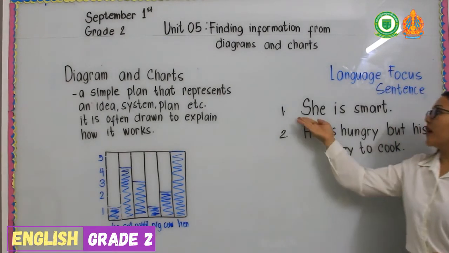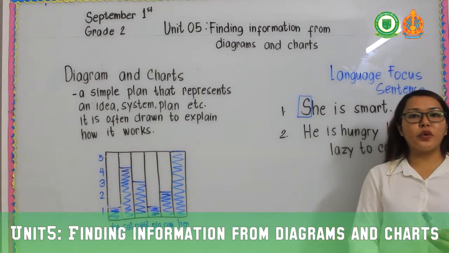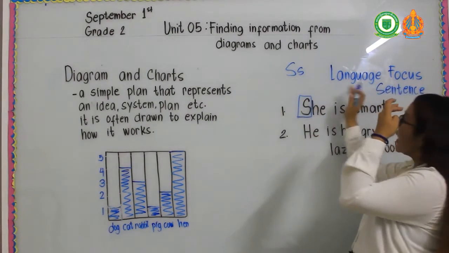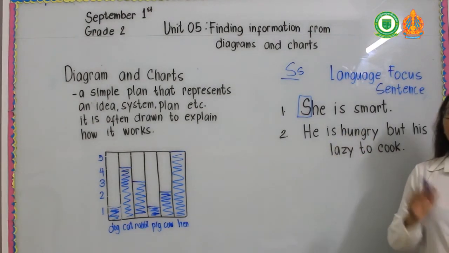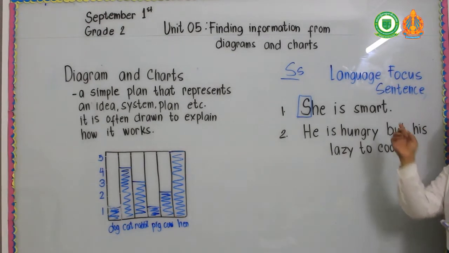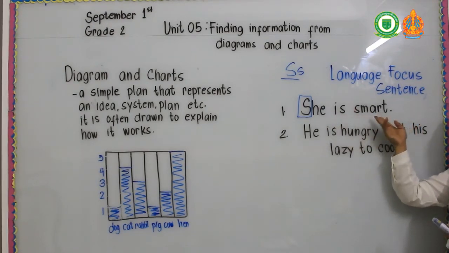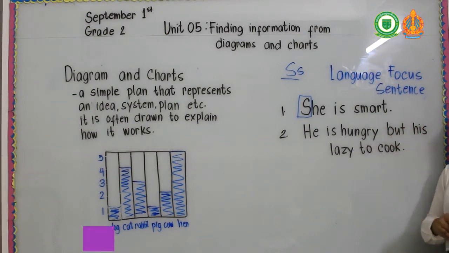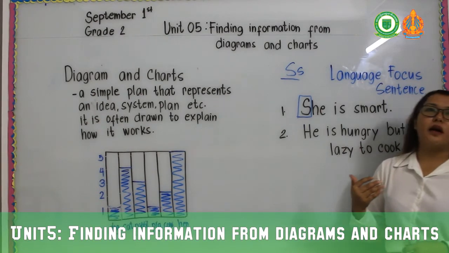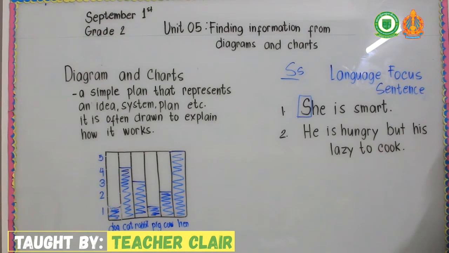Sentences should start with a capital letter or a big letter. Uppercase, capital letter. You should know that by now. So we have your big uppercase S and lowercase letter s. Sentences should start with uppercase, capital letters, big letters, and they should have a full stop, like a period. If you make a sentence, it should have a full stop, like in this sentence, she is smart, period. This shows it's the end of the sentence. And most importantly, it should make sense. What do we mean by that? It has the verb and the subject that we learned before, which in here, she is smart.